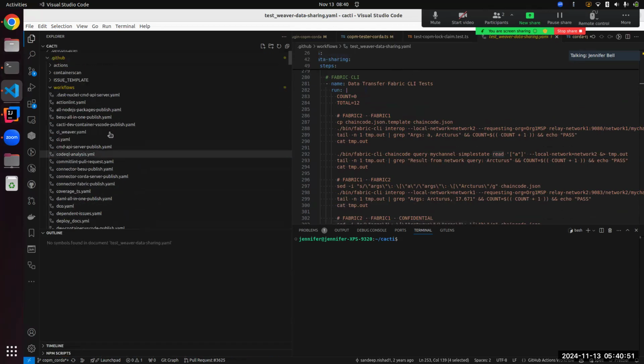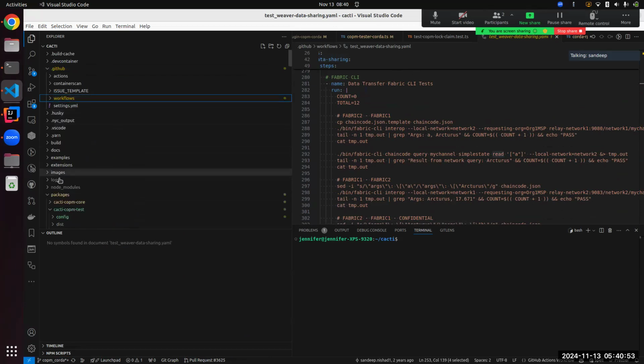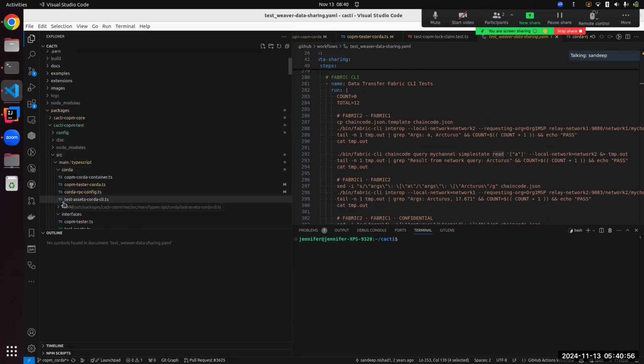So let's go back. Open it on the right hand side, this data transfer fabric CLI tests. And above that, there would be the data transfer Corda CLI tests.